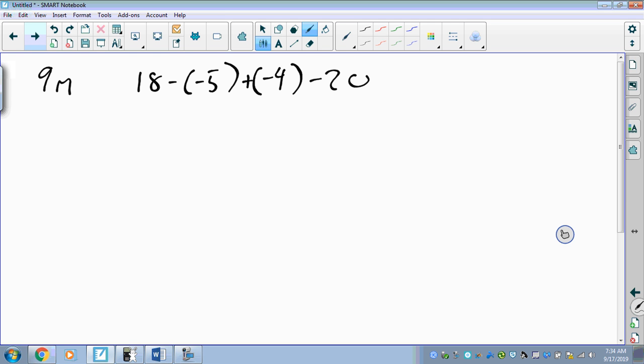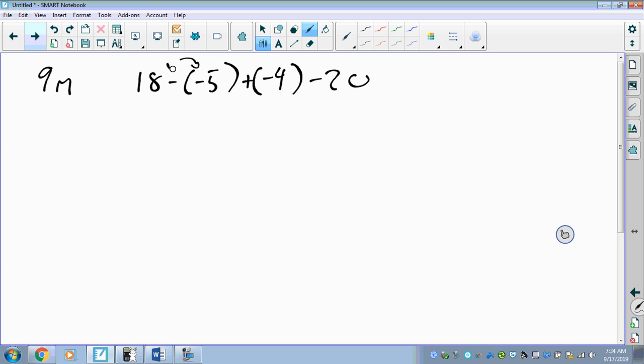All right. Here this is all addition and subtraction. Everything is addition and subtraction. So all you have to do is work from left to right, okay? So, -18 minus a negative. Well, I have minus a negative, right? So I have two negatives here. So what does that really mean? That means 18 plus 5.